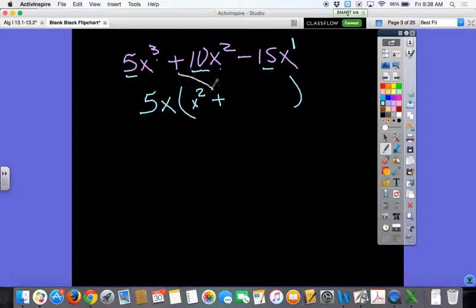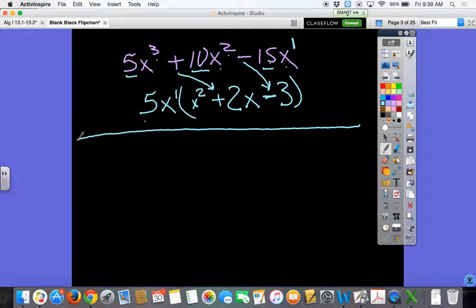Bring down your plus sign. 10 divided by 5 is 2. Subtract your powers. He had 2, you took 1. He's got 1 left. Now move to the next one. Do it again. 15 divided by 5 is 3. And you took his x. He doesn't have any. So you're finished. That's your answer.